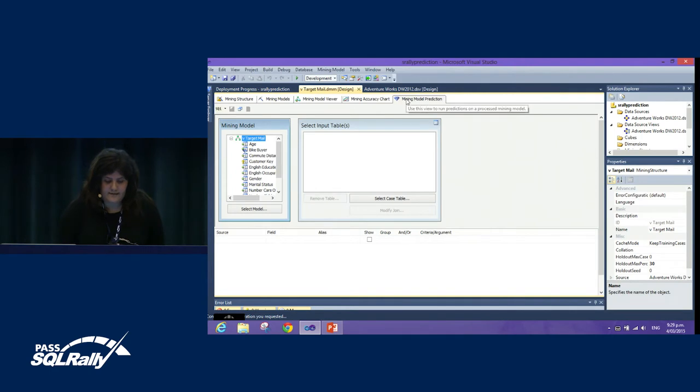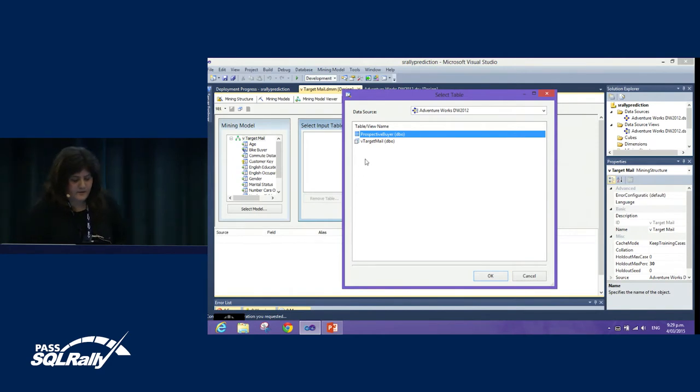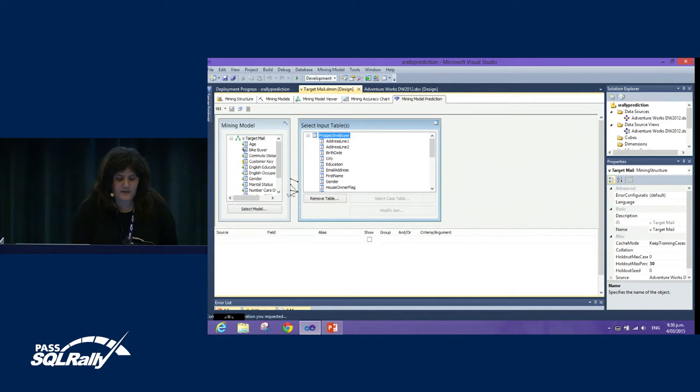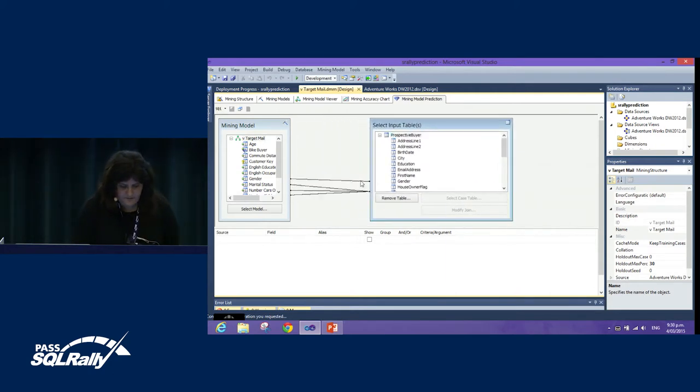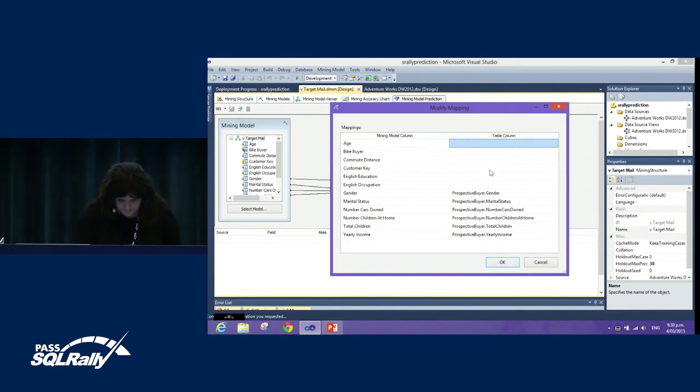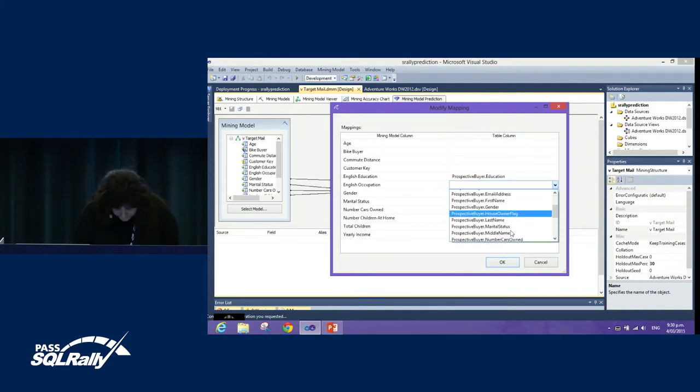Now we are going to the last step of prediction, using the decision tree to predict who our customer is, okay? So you remember that we have two sets of data. We used the target model just for creating the model. And now it is the place where we use another set of data that contains information about our new customers, our potential customers. So here is where we use our mining model, and here is where we put our data about our potential customers. Also, it's good to modify the connections because they are a kind of join between them. For example, the education field should be matched, the occupation field also.